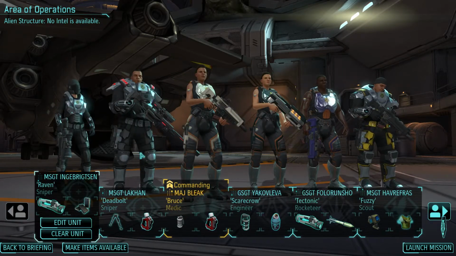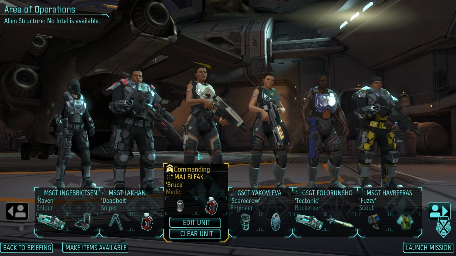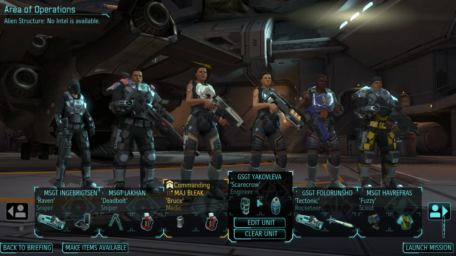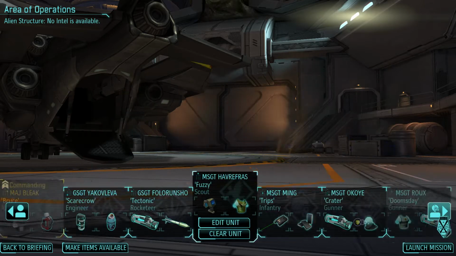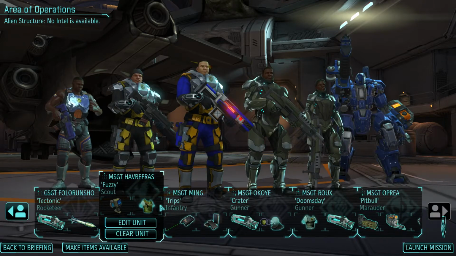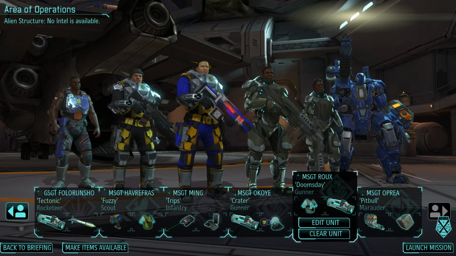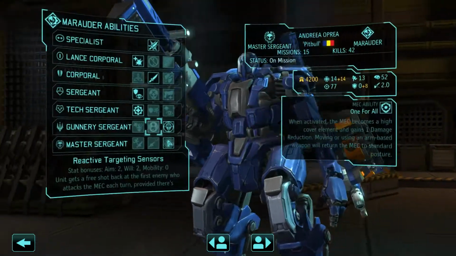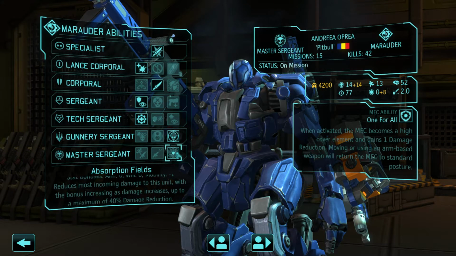So we have two snipers, Ingbritsen and Laken. We have our medic as a commanding officer. We have support engineer Yakoleva. We have rocketeer Forunshu, concealment scout Havefras, infantry Ming, two gunners Okoyi and Rooks, and then our marauder Oprah. And I decided to go for absorption fields here because I'm going more offensively on the other mech.